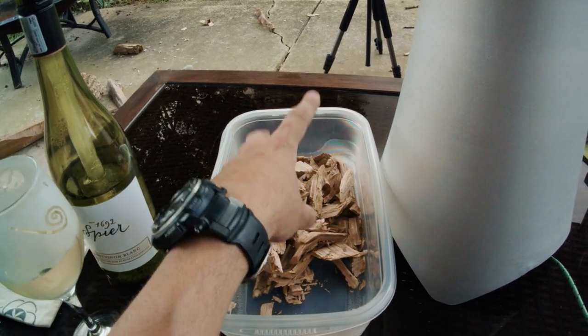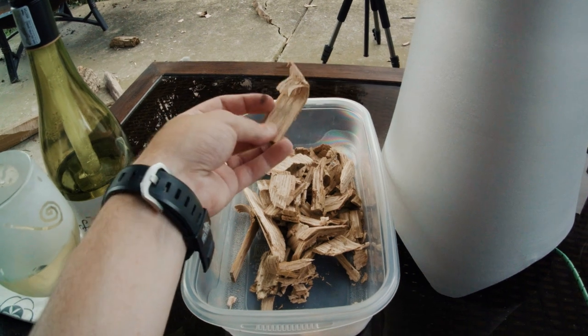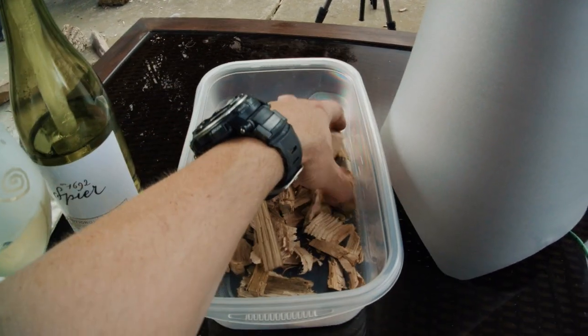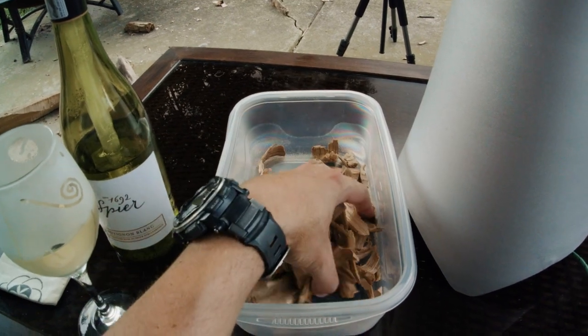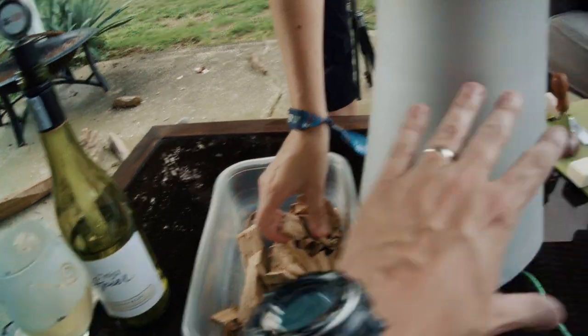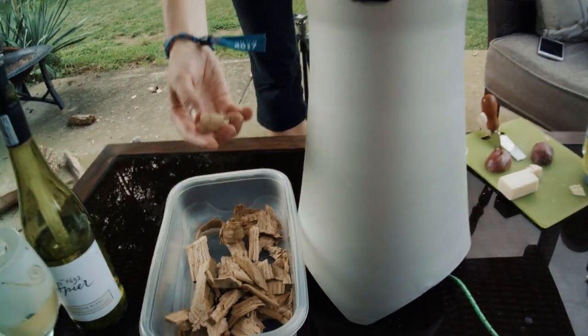I have thrown little pieces of paper towel in there because you're cooking anyway, but right now we're going to try to just throw it in there with maybe some of these smaller pieces, and a couple handfuls I found will last around 15 to 20 minutes, and that nowhere near fills the chamber capacity on this large version.